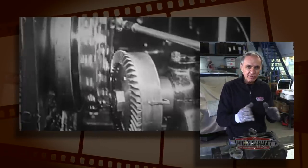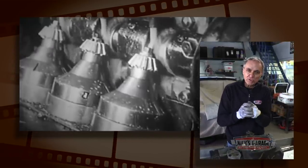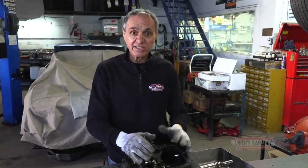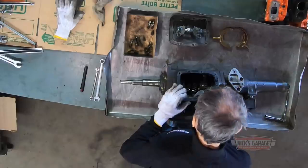How is it going to go from one gear to another? How are the gears going to work, not wear out? Do they have a certain pattern? What's the gap? Do they have a special type of material? There's a lot of things involved to do something like this. After years and years and years, it gets better. But I'm looking at it here, and it looks like old technology. But if you think about it, it's high tech for those days when they did this. Let me tell you.